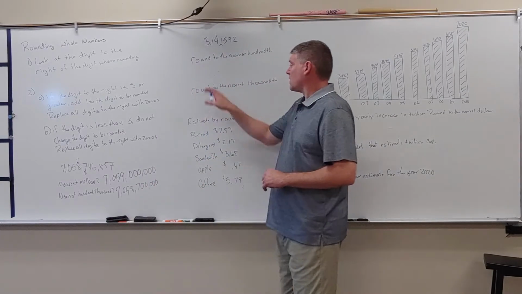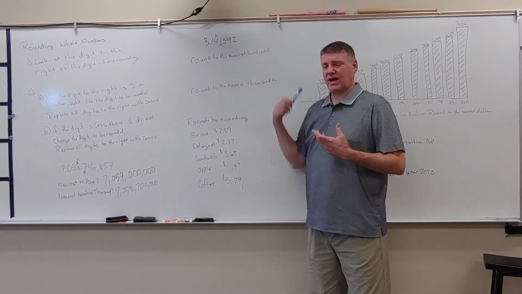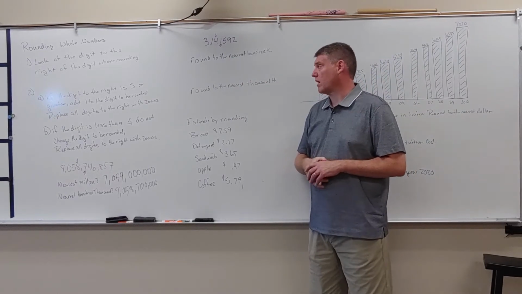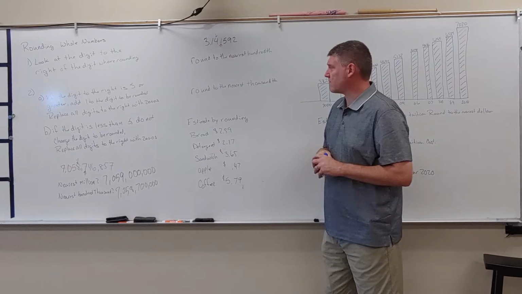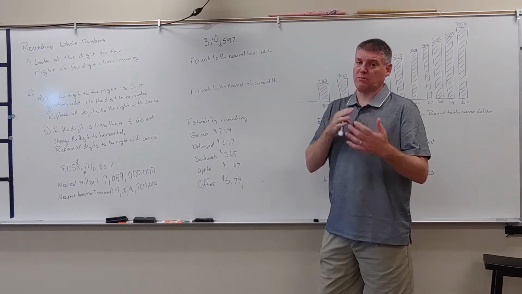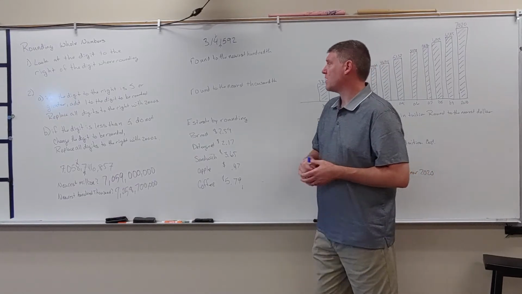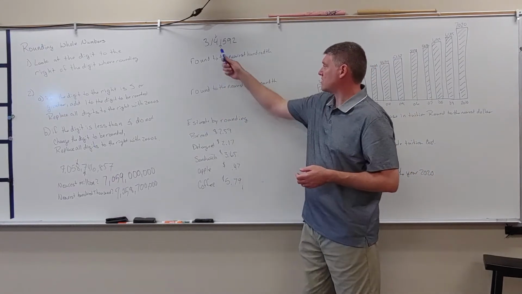Okay? So we're still going to do that with decimals, but a lot of times with decimals, we don't have to add in the zeros. So we're just going to get rid of the last part of the decimal. The biggest thing with decimals is remember where those places are. Tenth, hundredth, thousandths.